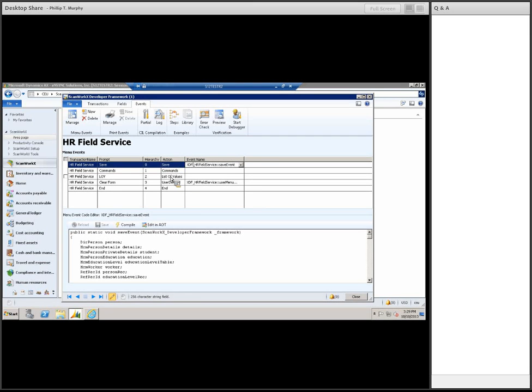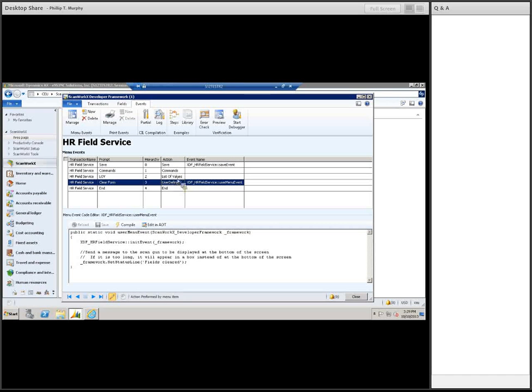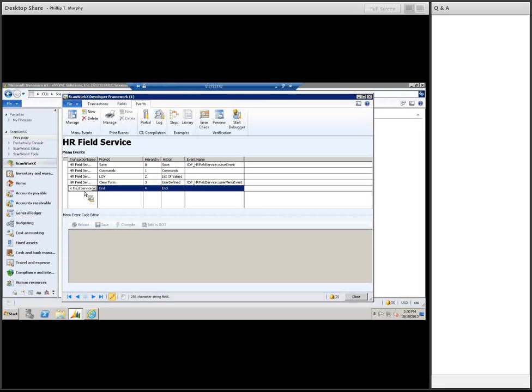List of values is on the screen in the command window. I've got a little custom user-defined action, so you can define your own action. You're not limited to what's here. You can define your own action and put it into our menu, and then you can call custom events, whether it be, in this case, clearing a form, or maybe you want to enable another field or do something else within Dynamics AX. And then also the end, so when you're finished with the transaction, what happens? If you hit the end button, by default, it's just going to go back to the menu.